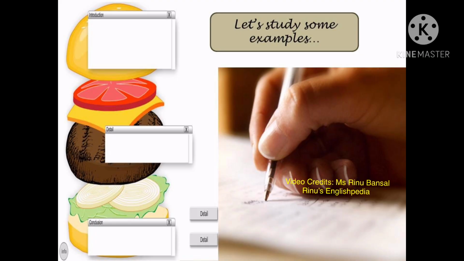Facts are most important. In order to write a good paragraph, the burger is a nice example. The top bun is the introduction, the middle part is the body of your paragraph, and the bun below is your conclusion. If we remember to add all the spices and all the condiments, then our analytical paragraph will turn out as tasty as a burger.